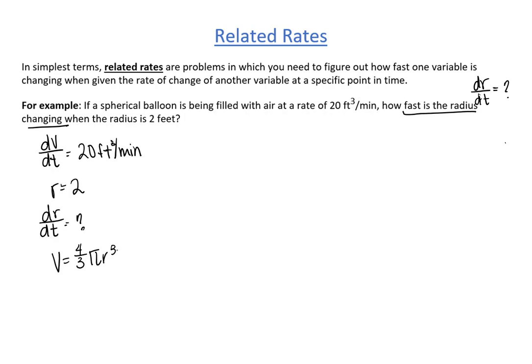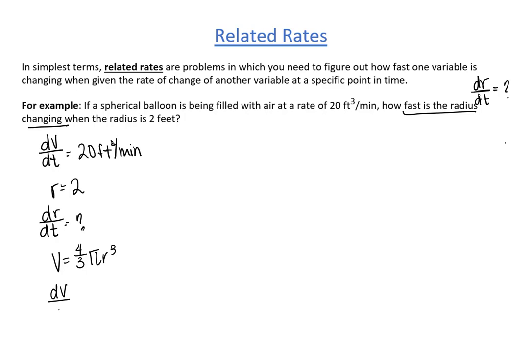I know I'm going to be differentiating this expression, so I'm going to pull this up here. A lot of times we have to get everything in terms of one variable, but it already is. So for example, if we were talking about a height, you would need to change that h value to be in terms of r. But let's get this done.